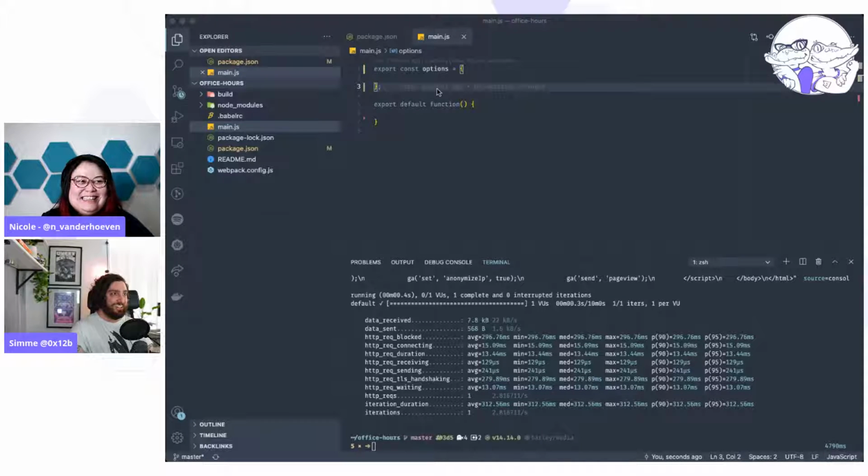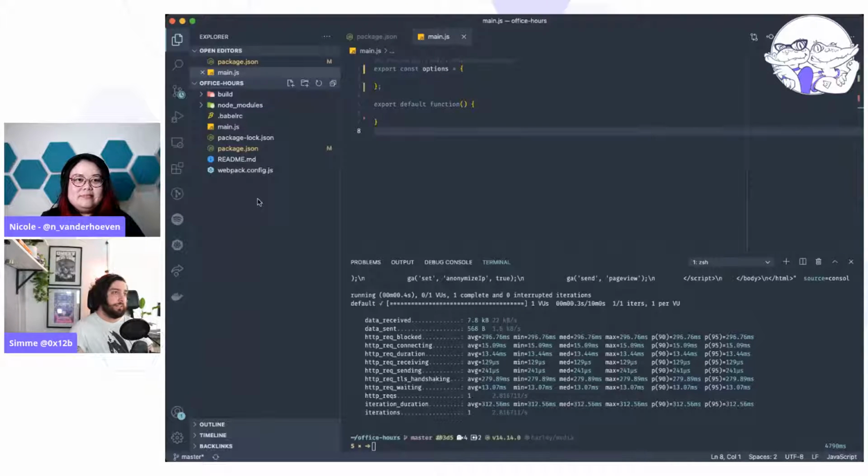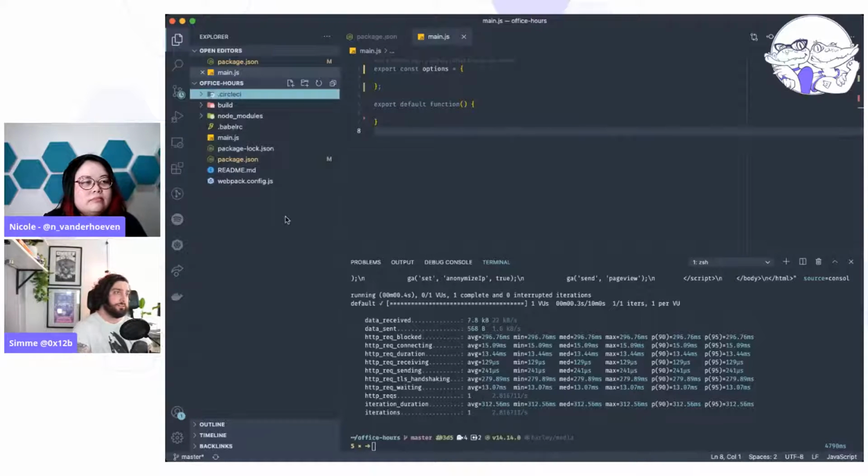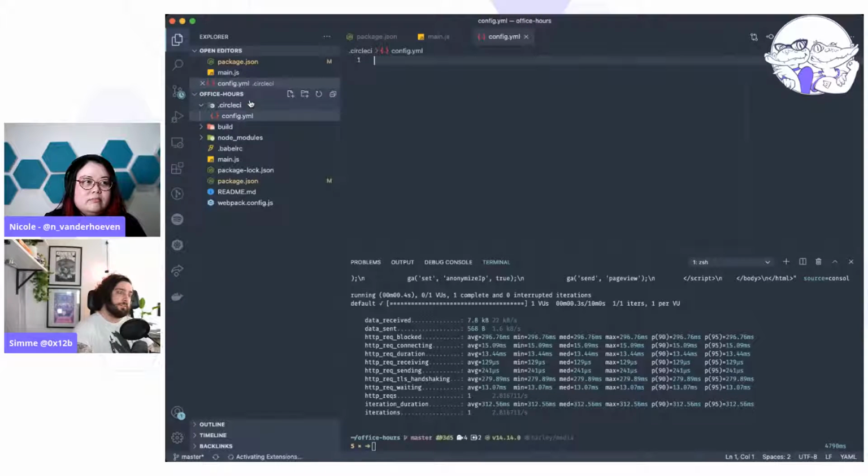All right, so say that we have a pipeline that we want to actually run our test on. Then we need to set that up first using a CircleCI config file. If we just were to create a directory called .circleci, and in that one we'll place a YAML file called config.yml. All right, so this is all we need to get started with configuring our actual CircleCI pipeline. And now we want to do something here as well, right? We don't just want to have an empty config, but we want to run our tests.